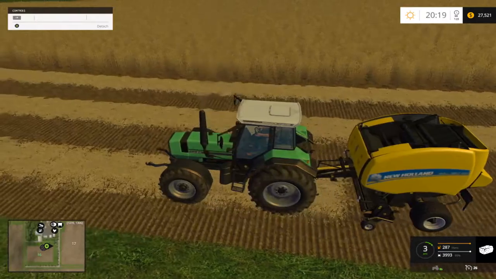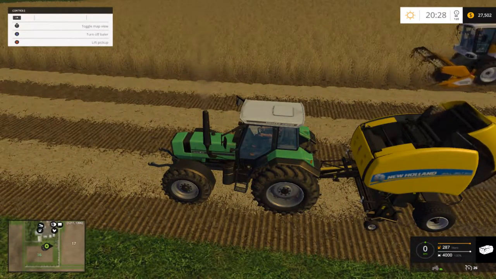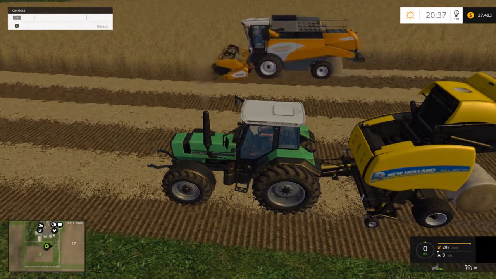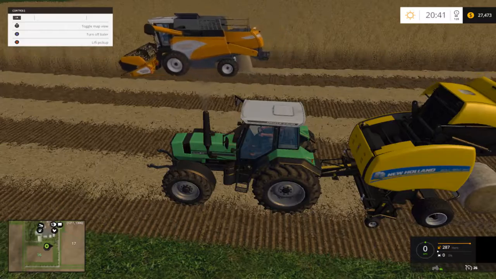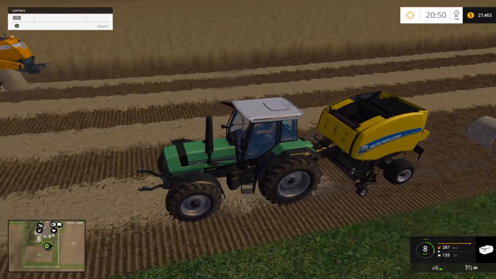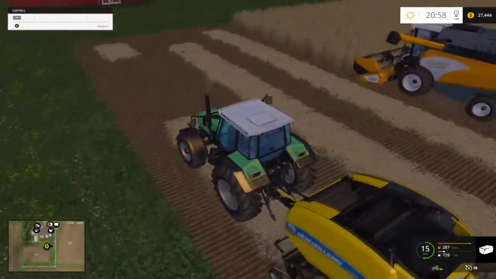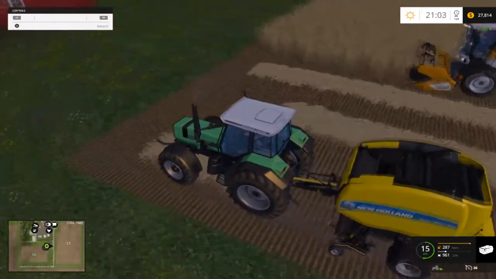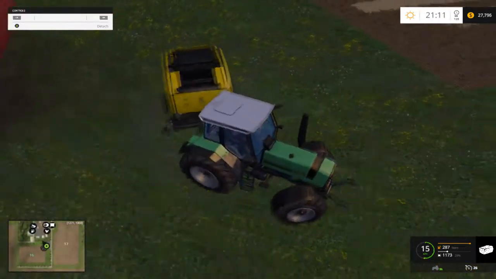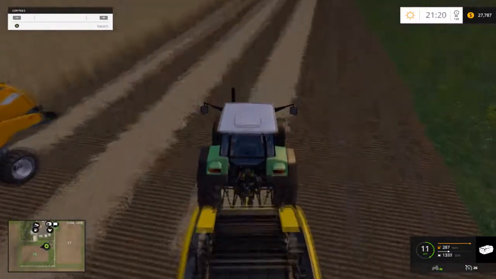Oh, it's beeping because it's almost full. And then, unload the baler. Close the back. And then let's keep going. Alright. And pick up this bit here at the end, and then turn it around. Still in first person, like a real farmer.